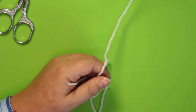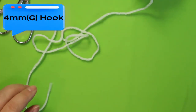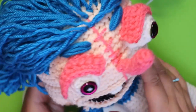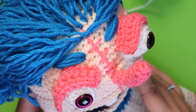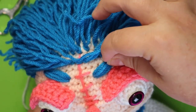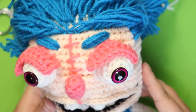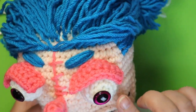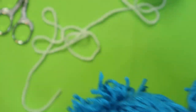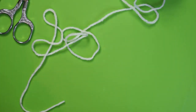So again, I'm going to use a 4mm in this case because her eyes came out too big. So her eyes are absolutely huge. And I just felt like I was running out of room to put, you know, the eyebrows are down so low, and because I was running out of room to be able to put all the hair on. So I'm going to go down in hook size. These ones were built with a 5mm if you wanted to do that. I, however, am going to use my 4mm.